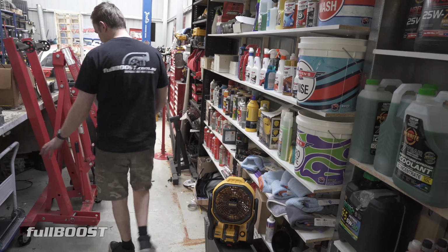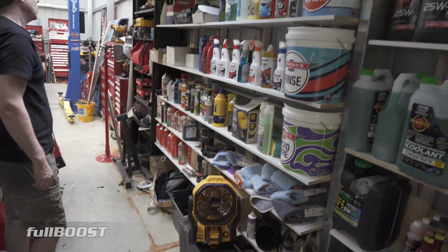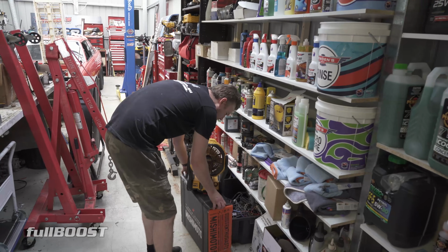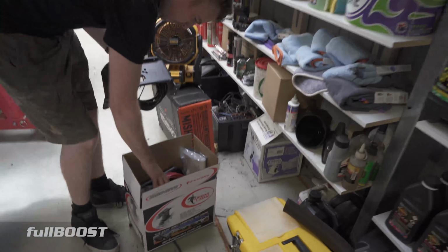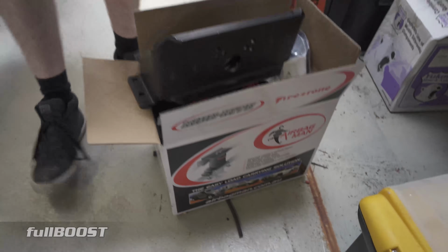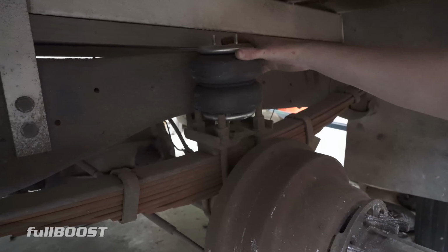The next step is servicing this, and the biggest thing will probably be, where is it? Did I get them out before? Oh no, they're down here. So the biggest thing to move on with it now is probably these airbags. So I've got to fit these bad boys in here. What happens is it's got a couple of these plates. One plate bolts on here, and the other plate bolts onto here. And then these sit here in between those two plates.